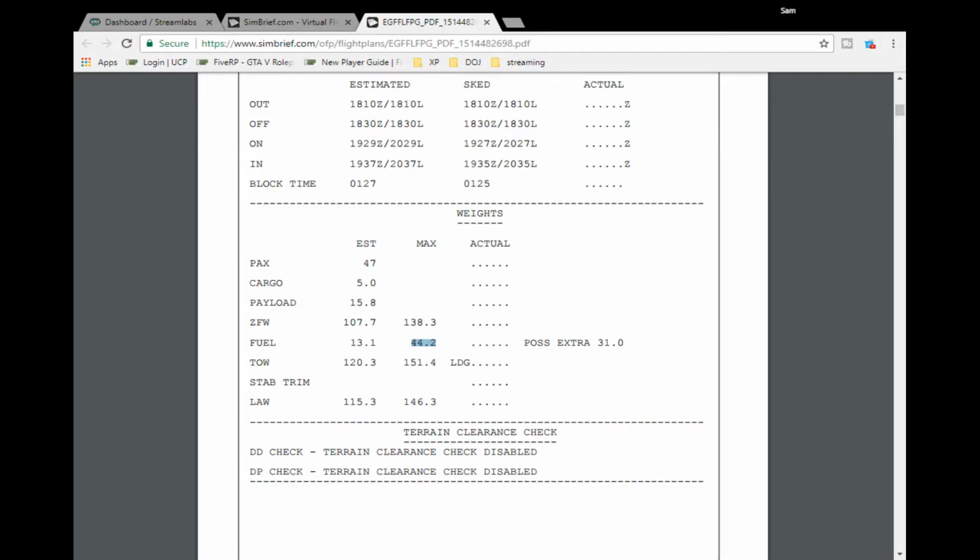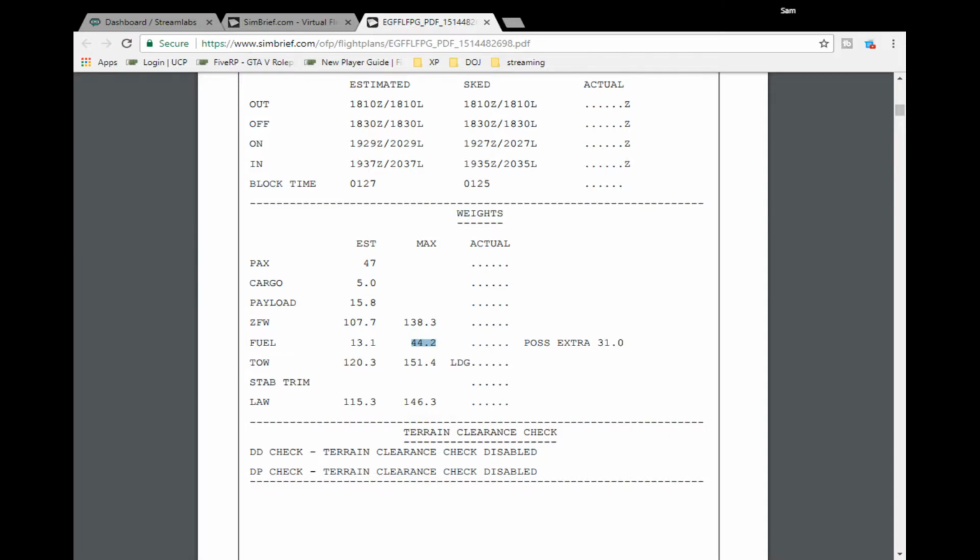So, very simple. All I do, 44.2. Click on the total fuel in tanks, and then we can see that it's split it. So I've got full tanks left and right, and 27, which is pretty much full, in the center tank. What I need to do then is payload 15.8. So I'm going to put that into payload here.